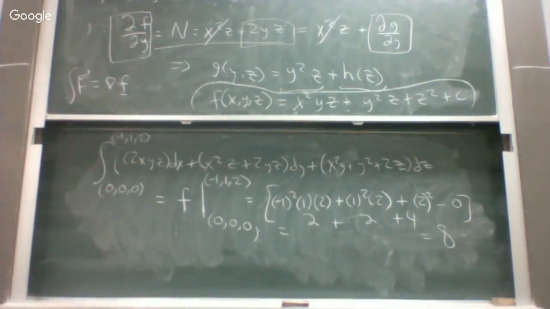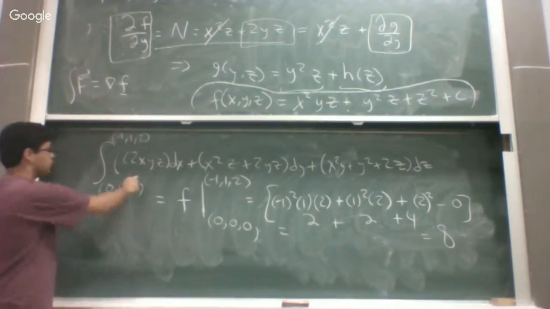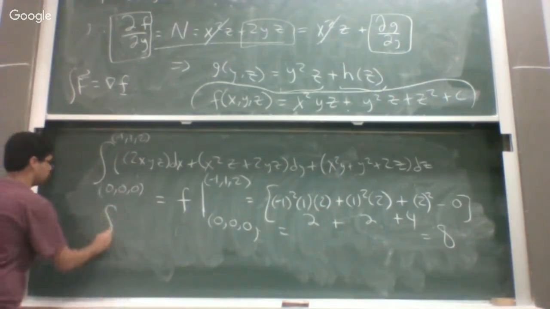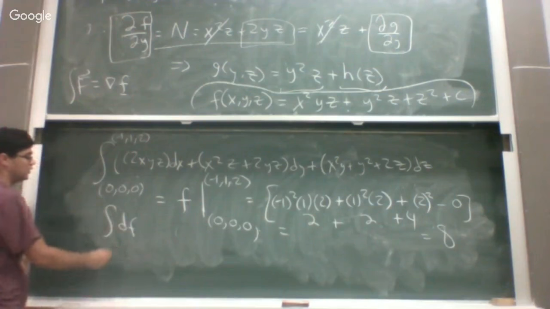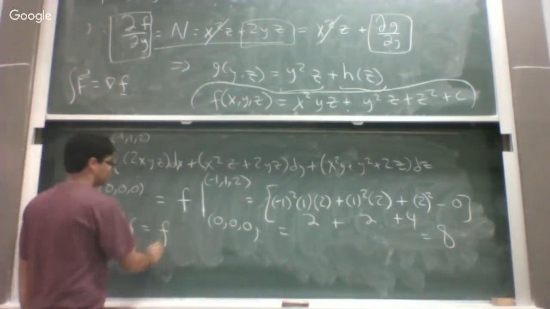So this is a really long problem, but I think it's important to go through it slowly. So did you plug that in for both of them? For both, like you did the whole integral, and you evaluated at the limits, and then you plug it into f and evaluate at the limits, and then it's the same thing. So that is equal to the integral of df, right? And the integral of df is f. We already know what f is, so we just put in the limits.